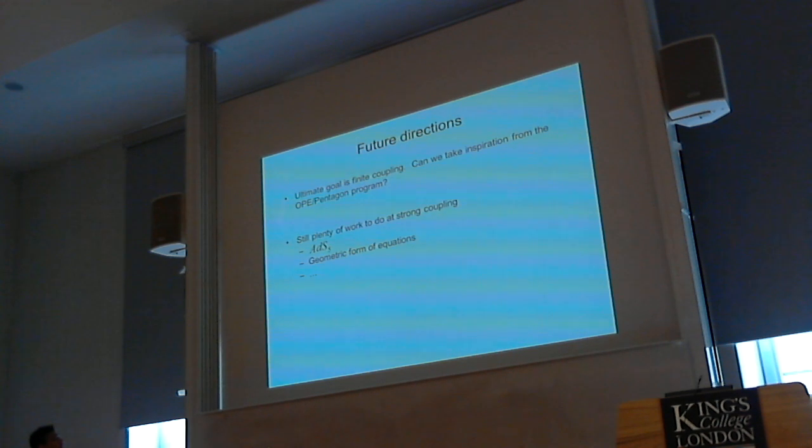And so, of course, with that lofty goal aside, there's still plenty of concrete work to be done at strong coupling itself. One is really to work out the full AdS5 equations. So again, the starting point, these AMSV equations, the AdS5 generalization is of course known, and one could really try to repeat the exact same procedure that I've described here of identifying how one should deform the polygon to effect the continuum limit, to find the form of the TBA for that polygon, and then to take n large.